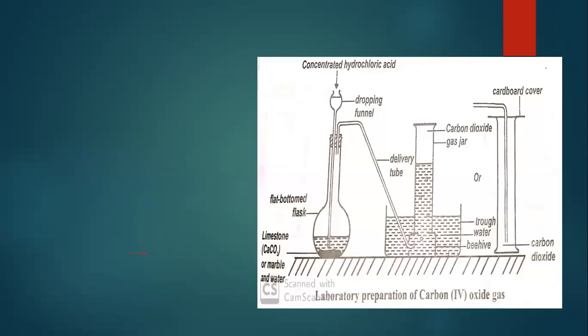Okay, so that is for the reaction when an acid reacts with a metal, then you have hydrogen gas being produced. Now, the reaction between an acid and a bicarbonate or carbonate gives off carbon dioxide gas. We'll look at how this carbon dioxide gas is produced in the laboratory. So, laboratory preparation of carbon dioxide.